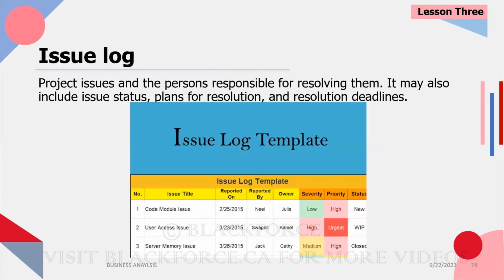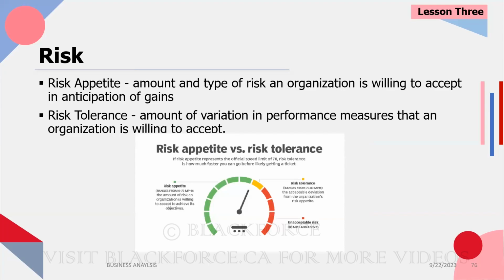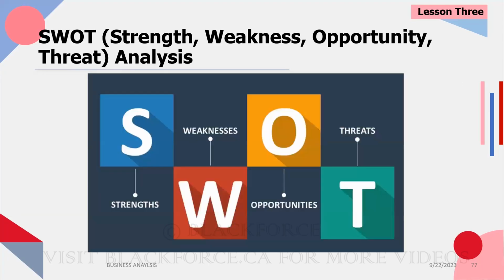We looked at the project log, issue log. You're usually not the one creating the issue log, but you need to be aware. You need to know what issues are in there. If there's anything here that is high priority and it doesn't seem to be moving, the person they've assigned it to is not working on it, you as a BA want to have a conversation with them because you know that functionality is very important to the business, right? We talked about return on investment, then we talked about risk.